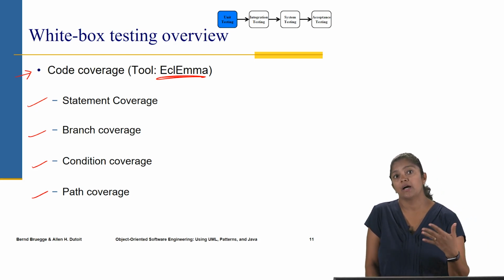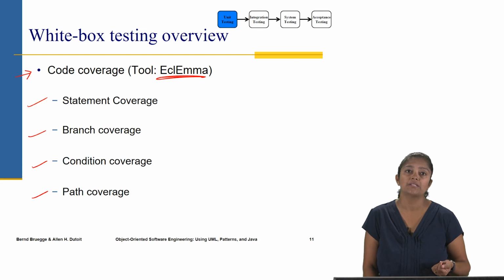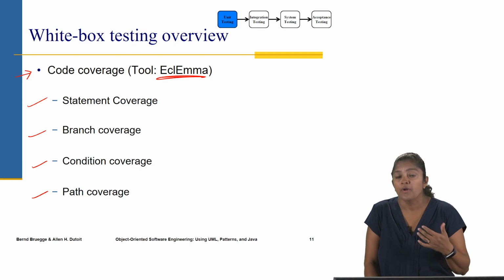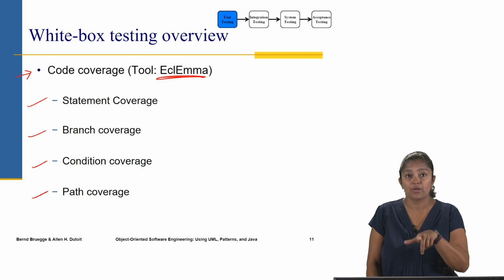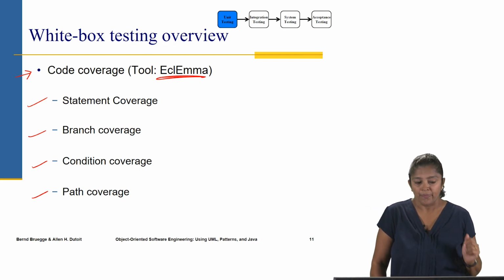And like I said, here we're using all of our knowledge of the actual inner workings of the program in order to analyze the code coverage. If we feel that the code coverage is not enough, then more test cases will have to be written to make sure that those lines of code that were not covered get covered.